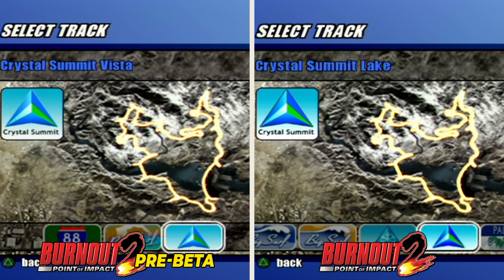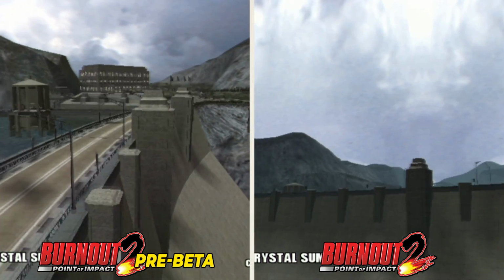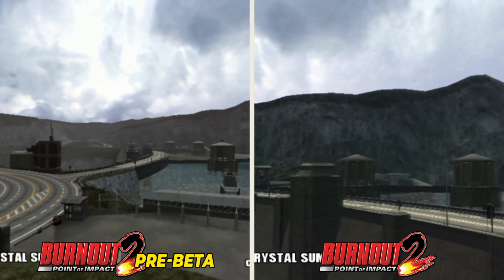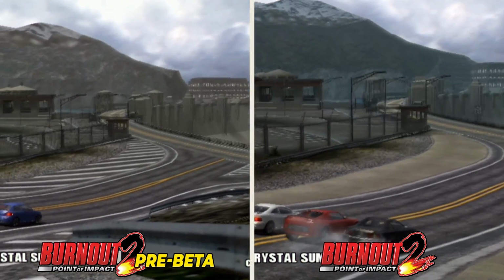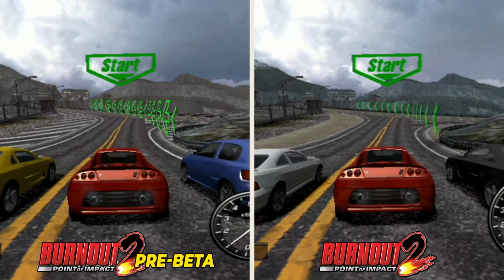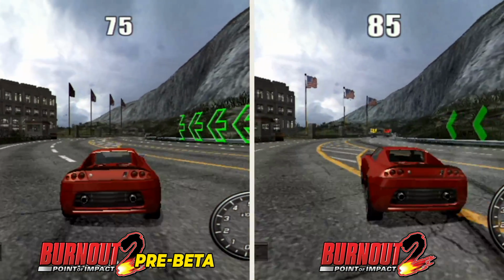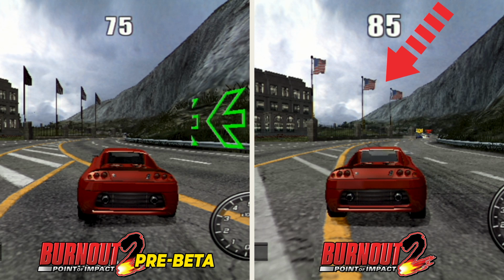Alright, this is the last map we'll look at because, well, there's only 3 on the beta. Crystal Summit Vista on the beta and Crystal Summit Lake on the final. The first 2 maps have the same opening cinematic, and this one is different. Pausing here, the beta has these white lines on the road, and the final shows some dirt. Color tone is a bit different as well. 4 flags over here versus 3 flags there.